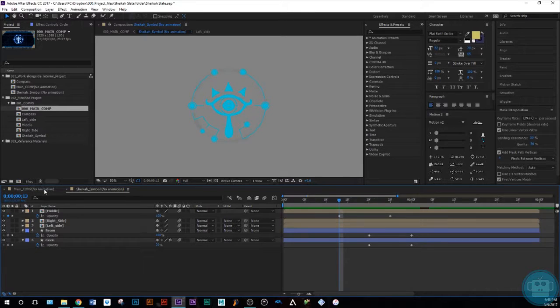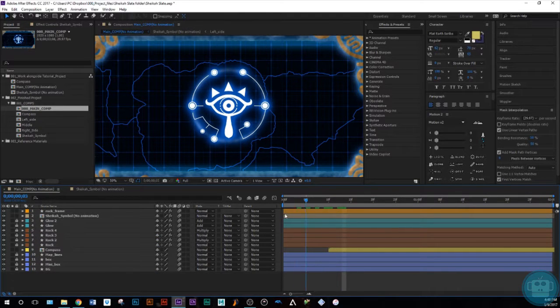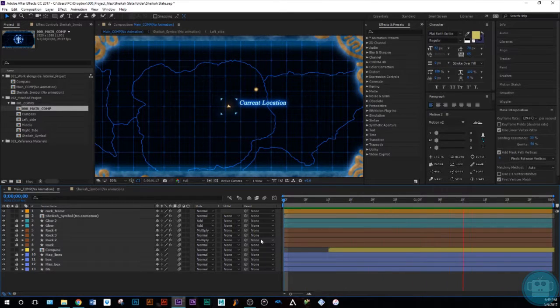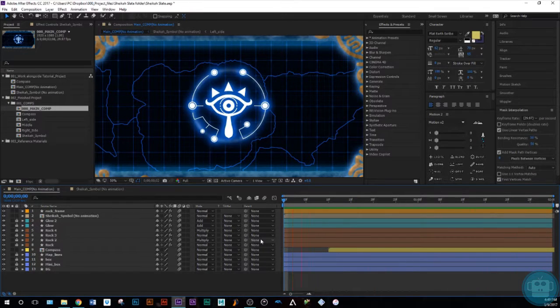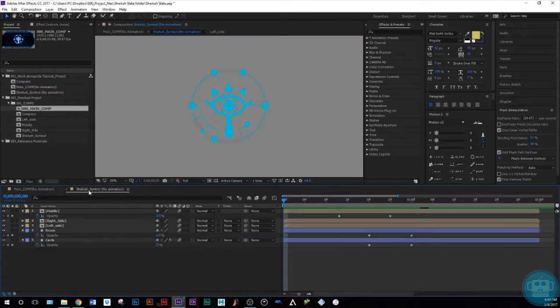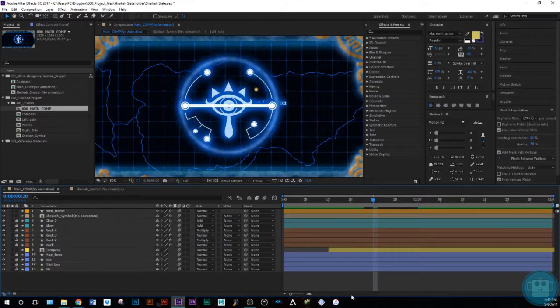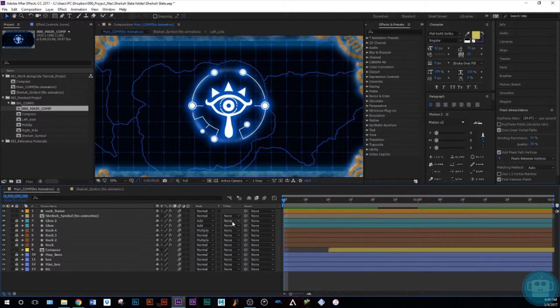The only thing we need is outside here. So let's check how that's looking so far. Let's preview here. Not bad. I want that beam to disappear a little quicker though. Yeah, let's make that beam disappear a little bit quicker. So let's press U on the keyboard and that'll show all the keyframes we have for that layer. So let's slide everything ever so slightly. And let's see how that plays out.